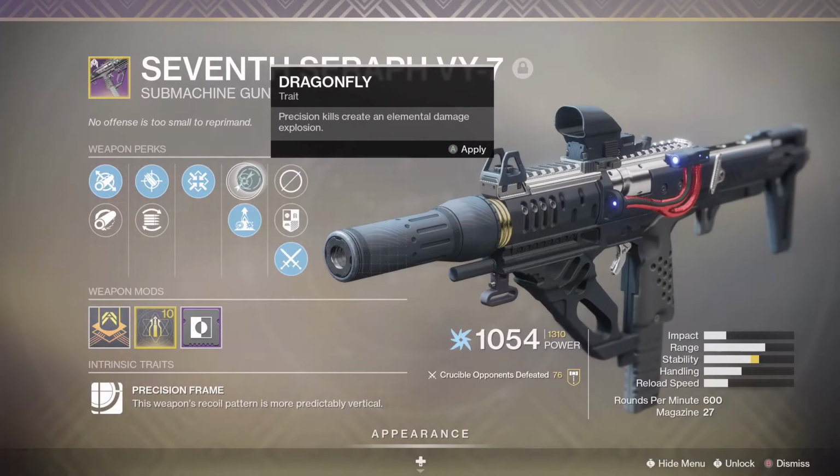Moving on to the last perk of the day, we have Dragonfly, where precision kills create an elemental damage explosion.